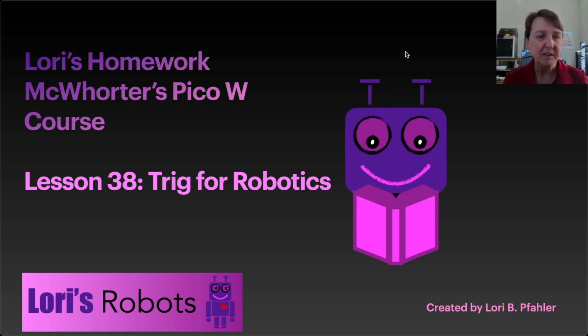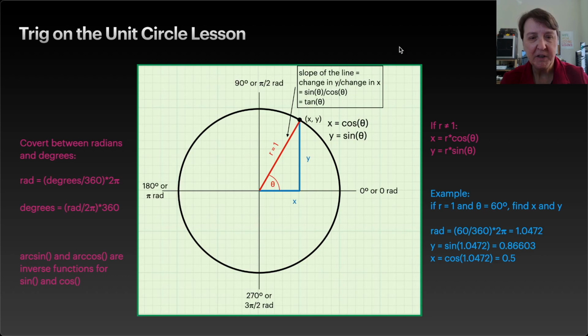This lesson and lesson 39 were a review of trigonometry that we would need to use our IMU, and it was a great lesson, and Paul gave us a little bit of homework in practicing doing sines and cosines. Well, I just thought I'd show the notes that I put together.